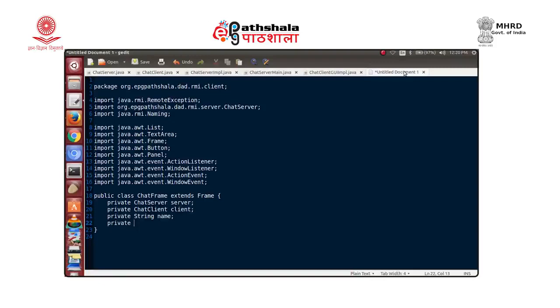We will have one small text area where he can enter whatever he wants to send to the others, and on the right of that we will keep one small panel in which we will manage two buttons, one button for sending whatever he wants to send from the chat area, okay, and then we will have one more button for a logout kind of a thing.